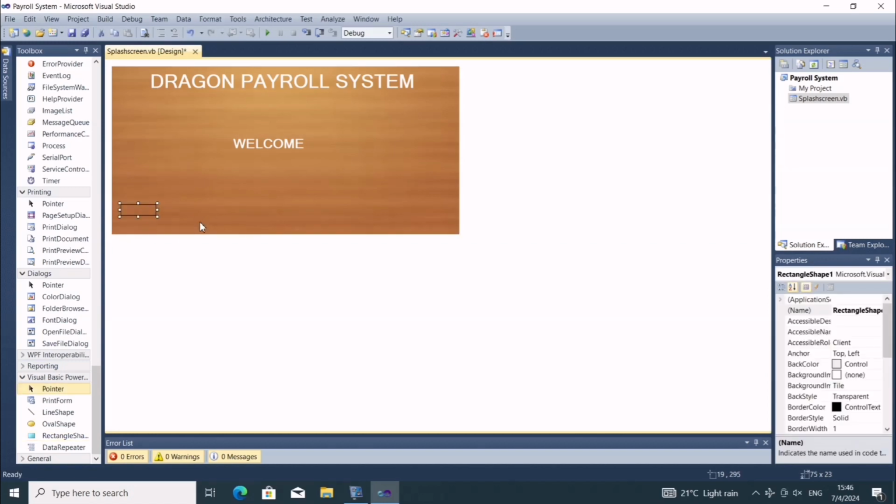So my first rectangle shape is the one which is going to be slightly bigger. It's the one that demarks borders, and I want to stretch it up to the end of this form. Then I'm going to put another one, the one that will be moving as in loading.